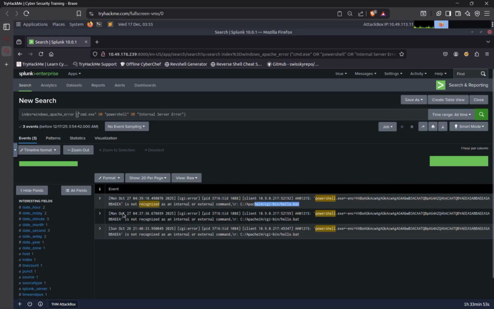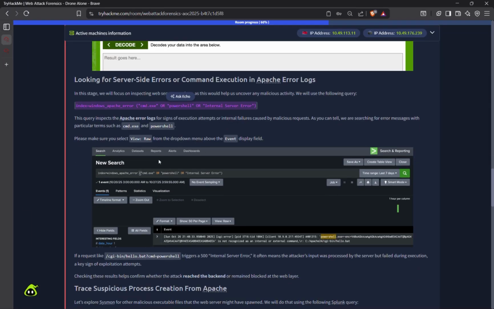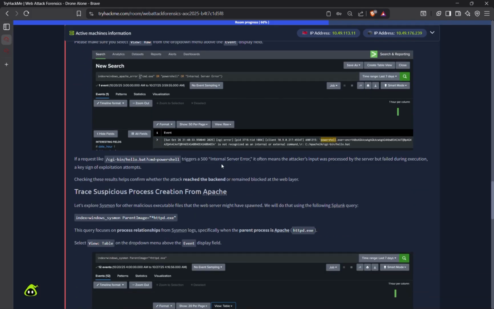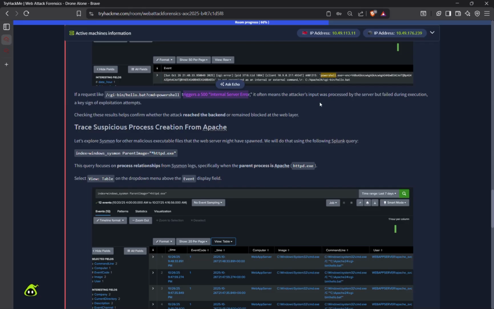It's clearly recognized as an internal or external command, because someone is trying to run PowerShell through the Apache server and use this script hello.bat. You can see it triggers a 500 internal server error. It means often the attacker's input was processed by the server but failed during execution. It could be a key sign of an exploitation technique or attempt.